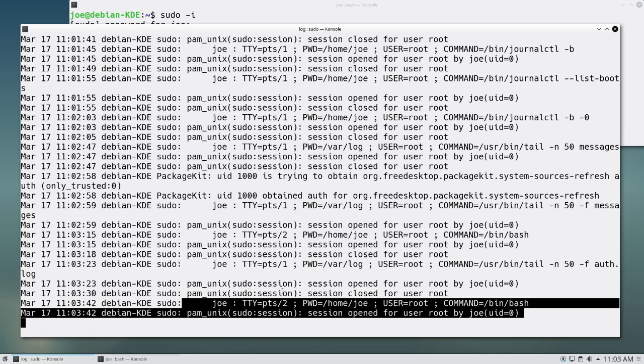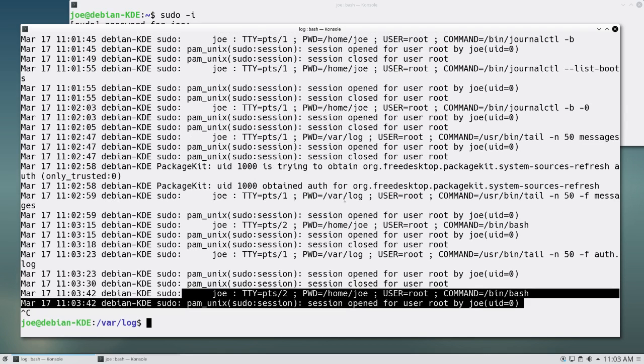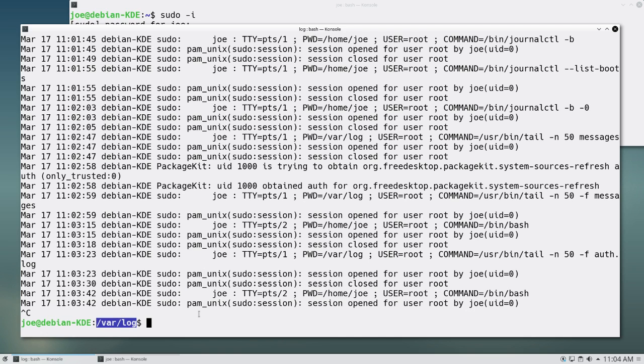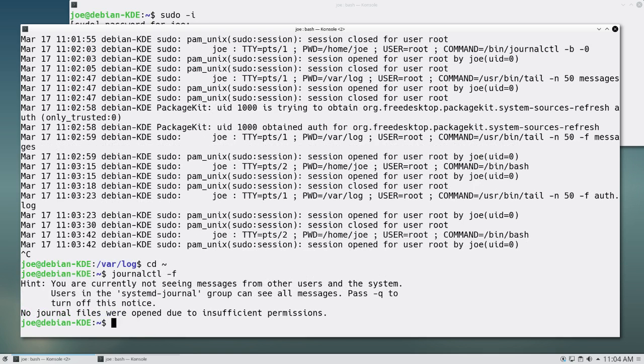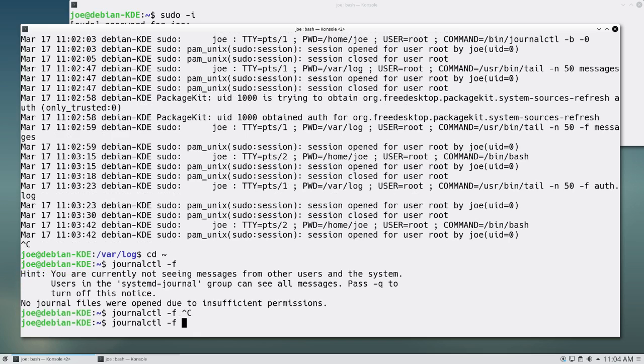So basically what -f does is it gives you a constant feed for that particular log. The -n gives you a number of lines. So that's tail, right? You can do the same thing with journalctl, except you don't have to worry about CDing into this directory or whatever. You can just simply be anywhere on your system, and you can do journalctl -f, and then it will just give you an output. Oops, got a sudo up though.